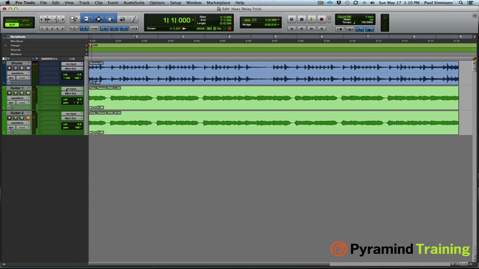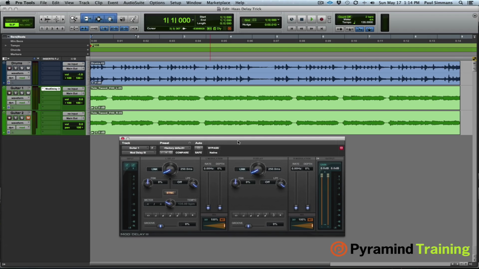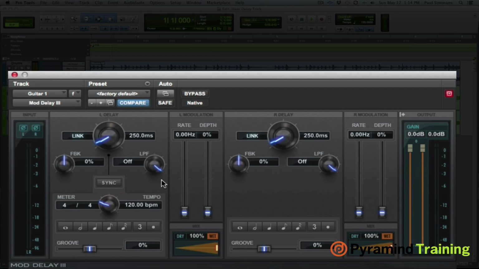So what we need is a stereo delay plugin. If I go to plugin, delay, we'll go to Mod Delay 3. Make sure you pick the stereo one. You know you have it when you start to see 2 channels in the mono track. So let's turn off the sync. What we're going to do is have no delay on the left side, and then on the right side, let's set this to about 30 to start with. Play that back. And there's the effect. Let's just change this back to 10, see if we notice a difference.